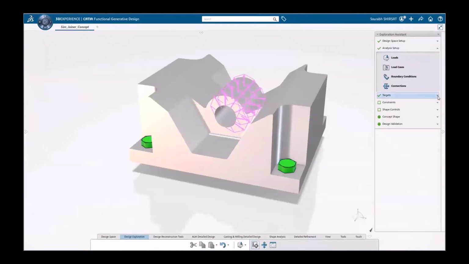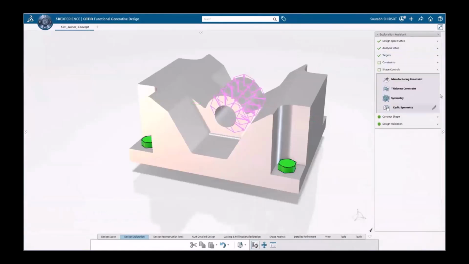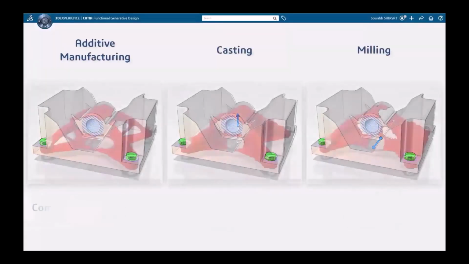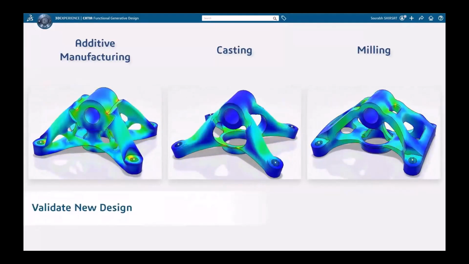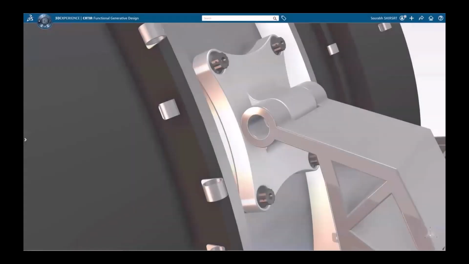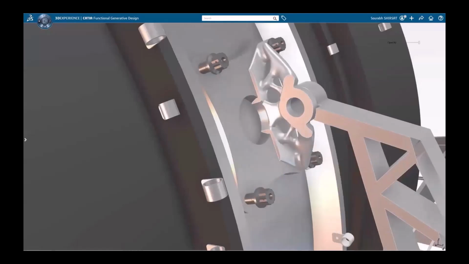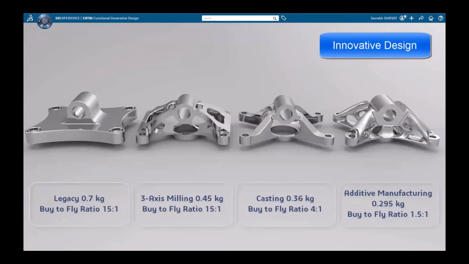And you can do a simulation where the system is able to remove the material. And also you can specify, of course, the process that can be machining, additive manufacturing, and the result will be different. So this will allow to create a lightweight version of parts that will be mounted on that drone.